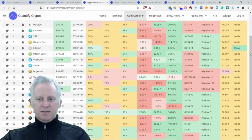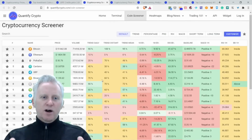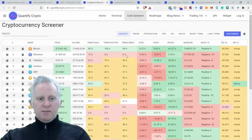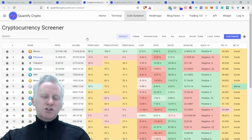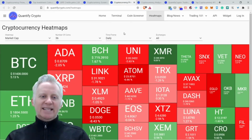Now let's take some time. Let me see. Now they have Ethereum, as you can see here. But you have the whole cryptocurrency screener as well. The page is stuck a little bit, but you can just right-click and open a new screen. You will see all the details. So the market price should probably refresh all the time. So let's jump to the next section, the cryptocurrency heatmaps.